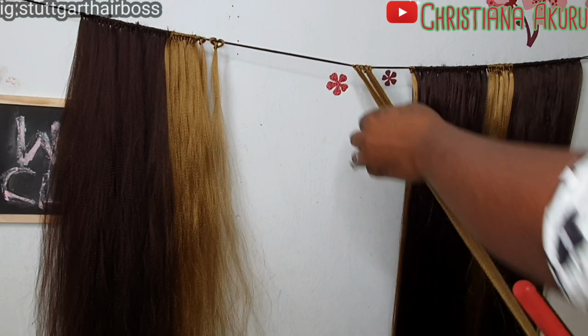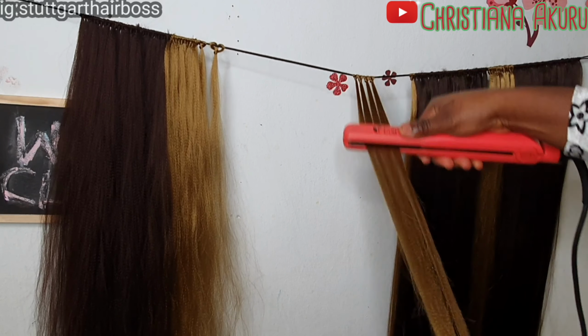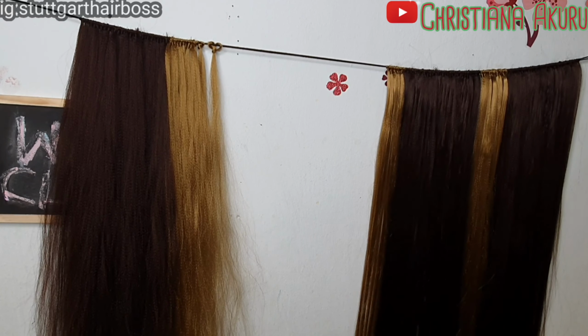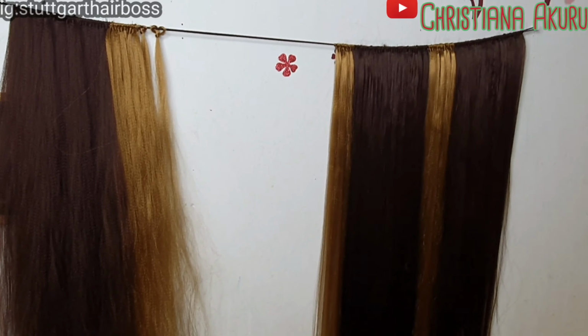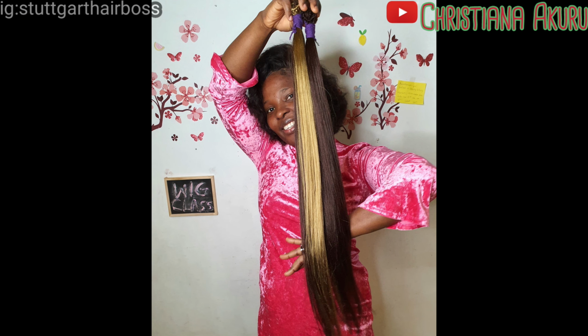By the time I finished, I quickly want to tell you how many bundles you need for this. So each of the bundles I did was about 50 grams, because I did use 2.5 packets. I used 2 packets for the hair, and then I used 0.5 packet for the closure. I'm going to show you a little clip of the closure because I still have the video coming up. This was how the hair was looking when I finished. This was the first 2 bundles that I made, and I actually made the rest of the 3 bundles off the camera. I hope you guys would really like this video.